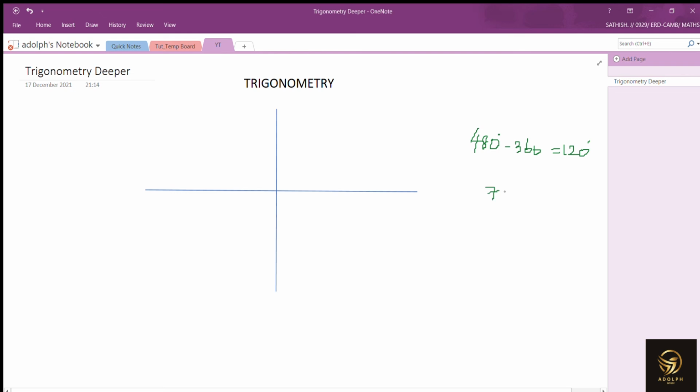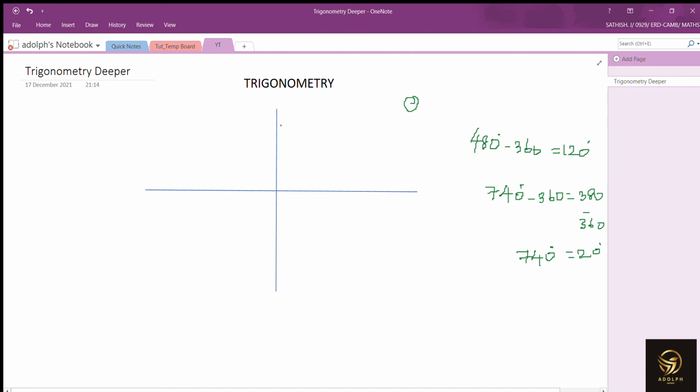And even if you have any other angles, you can find it easily by this method. For example, if you have 740 degree, multiples of 360 should be subtracted. First you can subtract one 360 so that you get 380. Then again subtract 360 from the resulting value, and you will get 20 degree. So 740 degree is nothing but 20 degree. This is how we convert any angle value to an angle from 0 to 360. We know that first quadrant values take acute angles, and all acute angles will be denoted as theta.